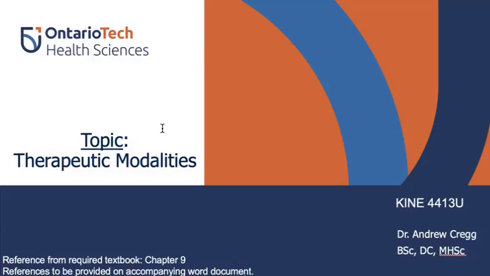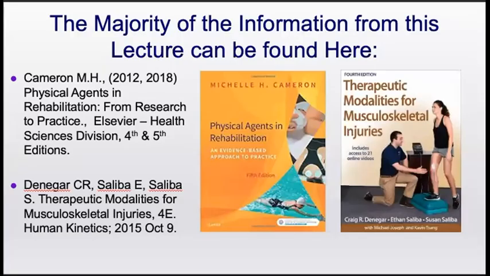Previous iterations of this textbook didn't have any discussion about therapeutic modalities, but I think they've done a really good job with this textbook, if you bought a copy of it, in chapter 9. There are a number of very helpful charts that I will share a couple of with you throughout this lecture as well. The majority of the content for this lecture was borrowed from these two resources. They're excellent resources about rehab, and they've got lots of information about these types of modalities. If you're interested in learning more, you can explore these resources.